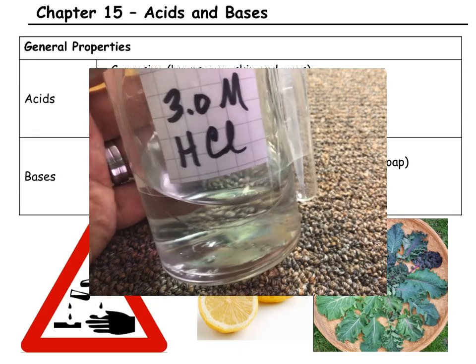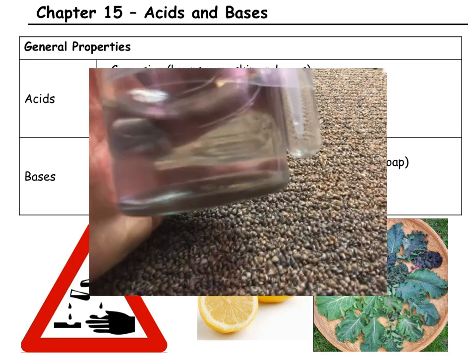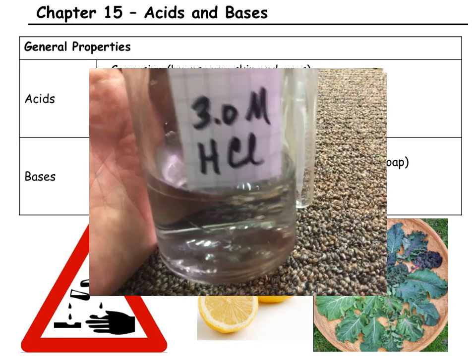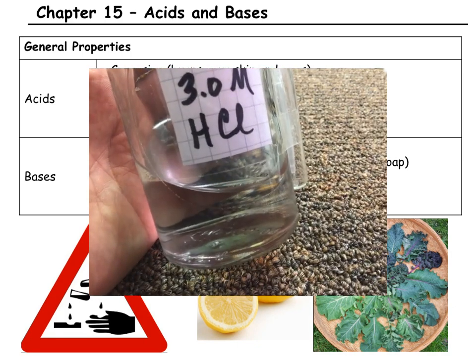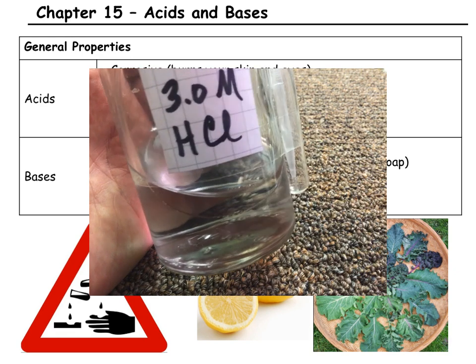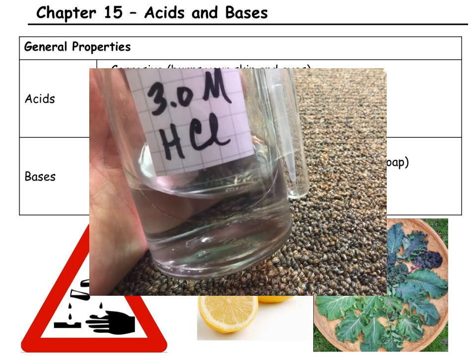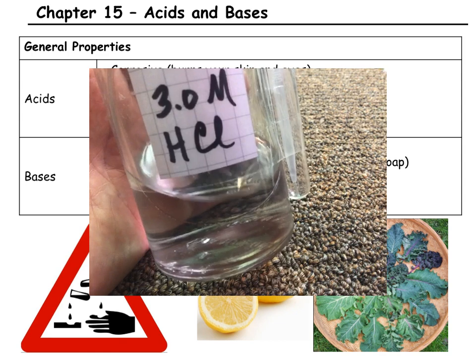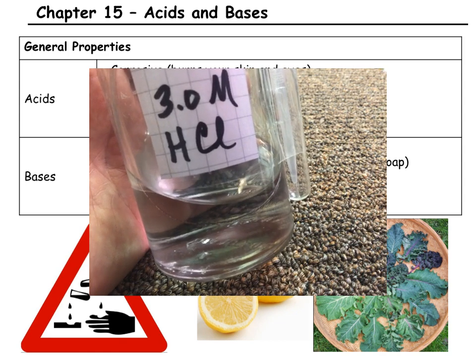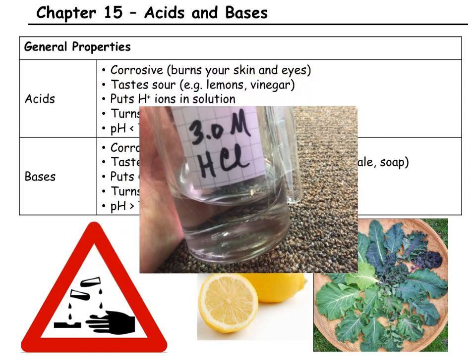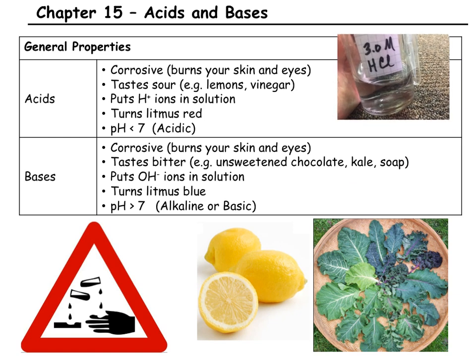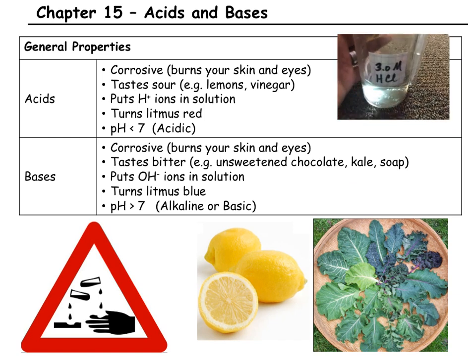If we were to look closely at some acid like this hydrochloric acid, what it looks like is water. You can't really even tell that there's anything dissolved in that water at all. So to consider its properties, we'll have to do something else besides just look at it. So here's a list of some of the properties of acids and bases. Let's consider most of these.